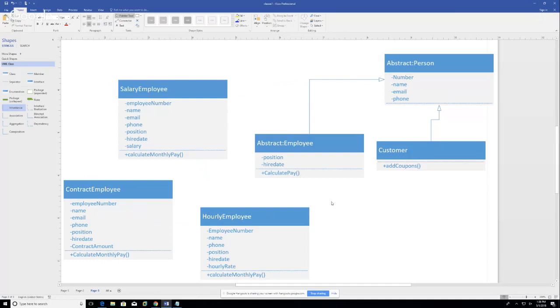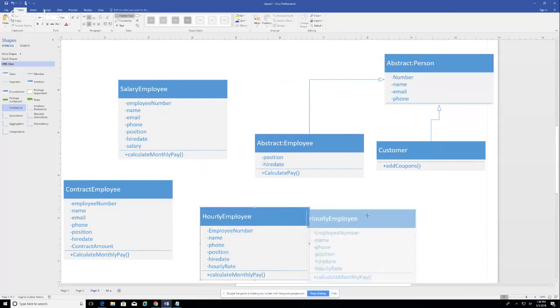Right, and you can't make an instance of them, right? They're only there for parent. You can't actually in your program create an employee equals new employee. Because it's abstract, because it's only being used for the inheritance tree.